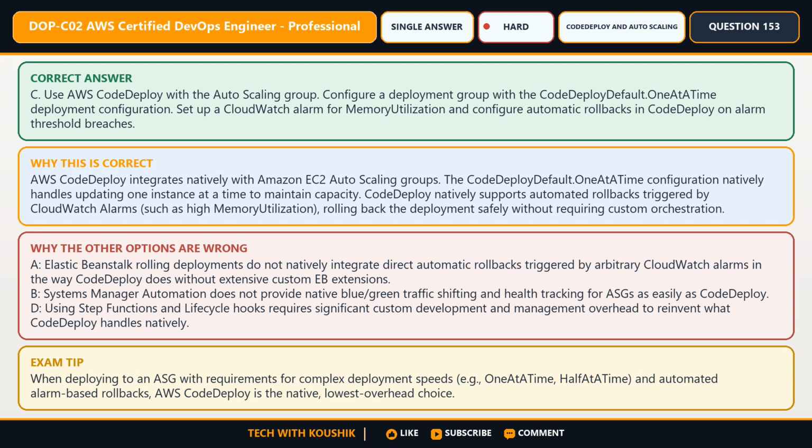D. Using Step Functions and lifecycle hooks requires significant custom development and management overhead to reinvent what CodeDeploy handles natively. The main takeaway is when deploying to an ASG with requirements for complex deployment speeds, for example, one at a time, half at a time, and automated alarm-based rollbacks, AWS CodeDeploy is the native, lowest overhead choice.